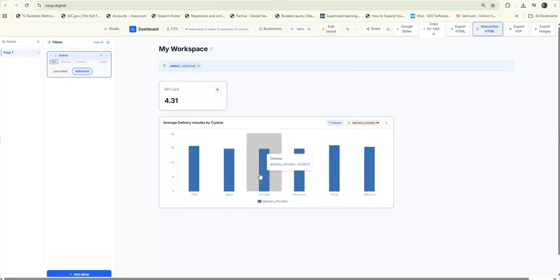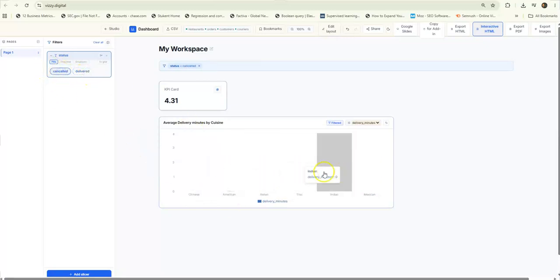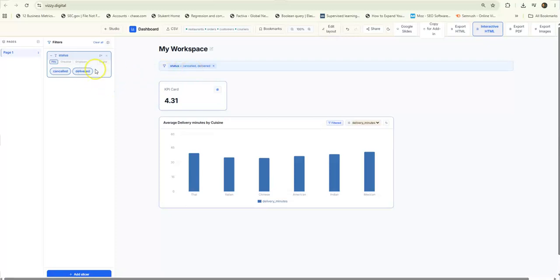And I think Chinese has the least amount of delivery minutes, 43 minutes. Let me see the canceled one here. We don't have any canceled in here, which is good. But let me just keep it both ways.